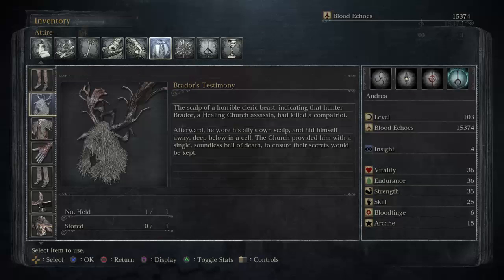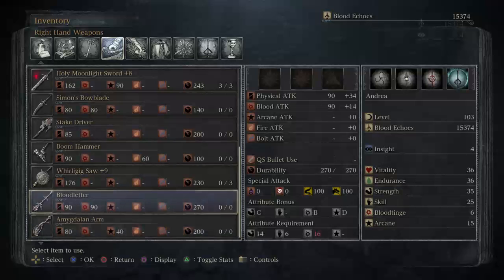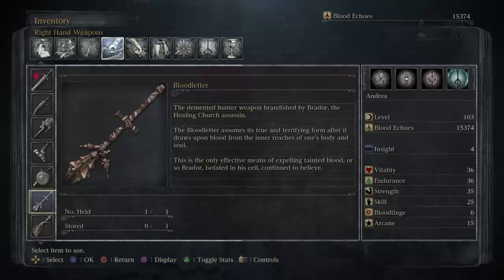And then the blood letter. The demented hunter weapon brandished by Brador, the Healing Church assassin. The blood letter assumes its true and terrifying form after it draws upon the blood from the inner reaches of one's body and soul. This is the only effective means of expelling tainted blood, or so Brador, isolated in his cell, continued to believe.